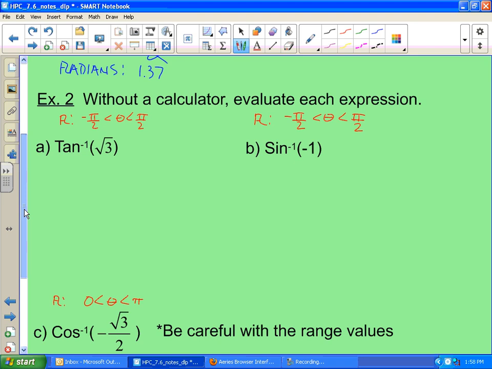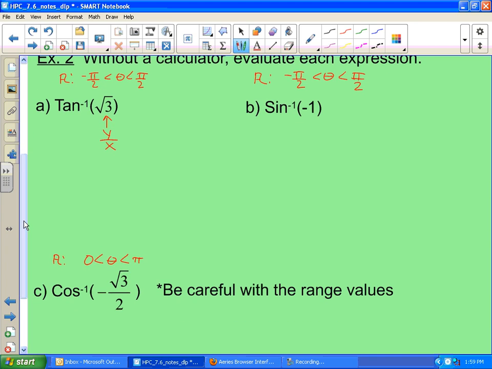All right, so without a calculator, how do we do this? Are you kidding me? No, I'm not kidding you. Once again, this is my y over x ratio. So I draw a little picture to tell me where I'm at. I'm supposed to be somewhere between negative 90 and positive 90, which means I'm in quadrants 1 or 4. What do I have to be in if my ratio is positive root 3? I've got to be in quadrant 1. All right, so here's my triangle then. If this is supposed to be y over x, then my y is a root 3, my x is a 1.